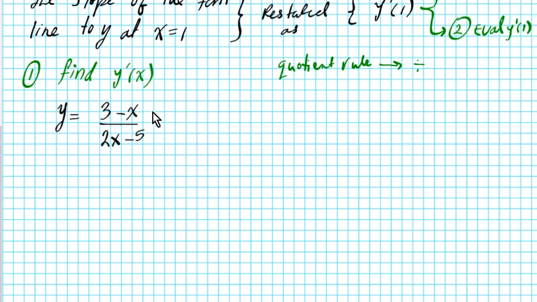So step 2, the numerator you call u and the denominator you call v. The numerator is always u, the denominator is v. Now we are going to apply the quotient rule to the labels we just used. So u over v prime is equal to v u prime minus u v prime all over v squared.